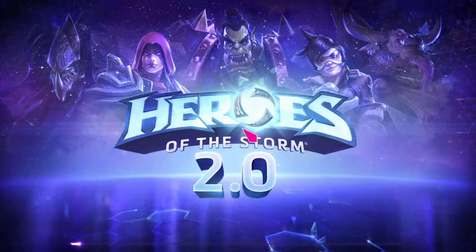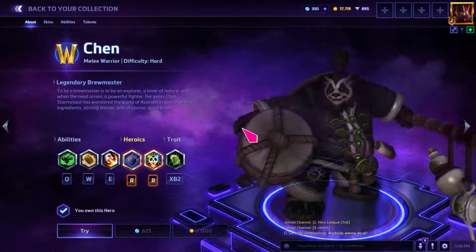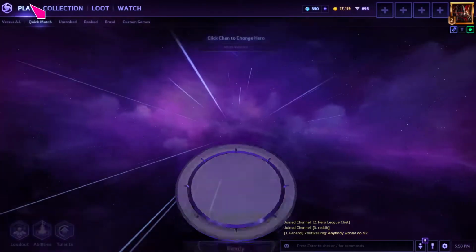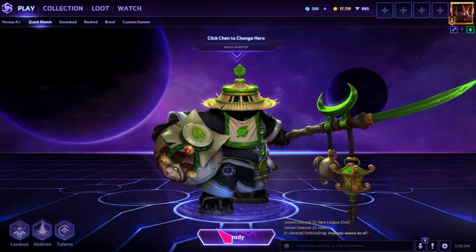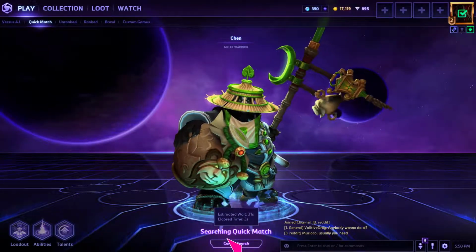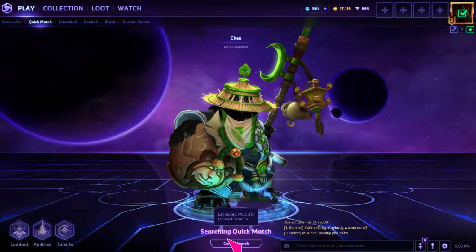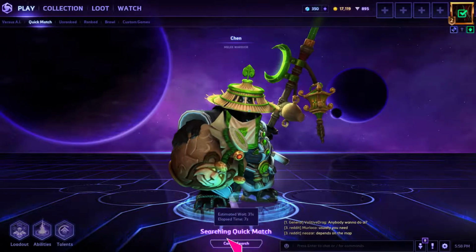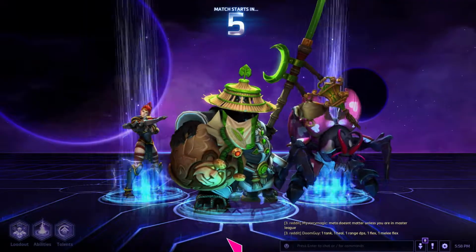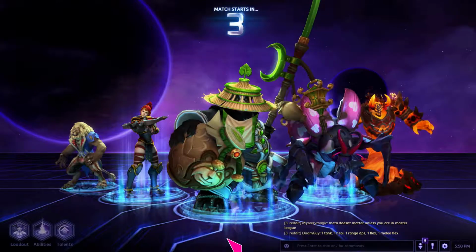Chen doesn't have quite the CC as some of the more in-meta picks might have. I mean, he doesn't have any roots. He does have the slow, but he doesn't have any stuns. I bring pandemonium. He doesn't have anything like that. He kind of just relies on getting in people's faces, doing a bunch of damage, being very difficult to kill. You've really got to make it a point to kill Chen, especially with the Fortifying Brew. You can kind of just shrug off some of the damage.